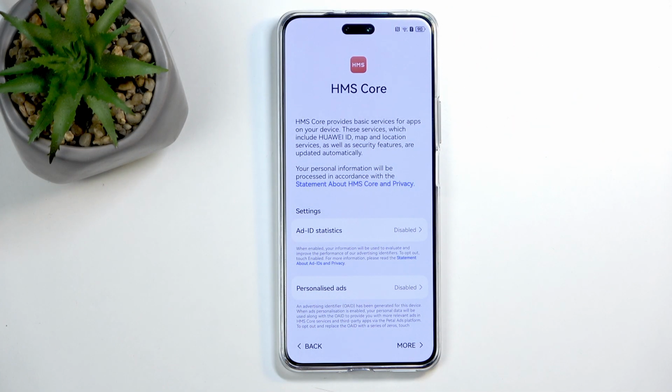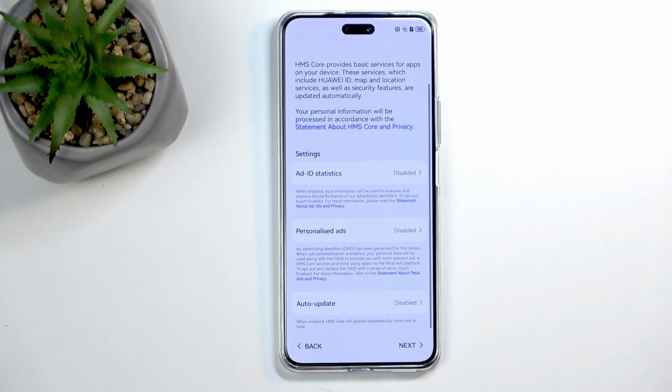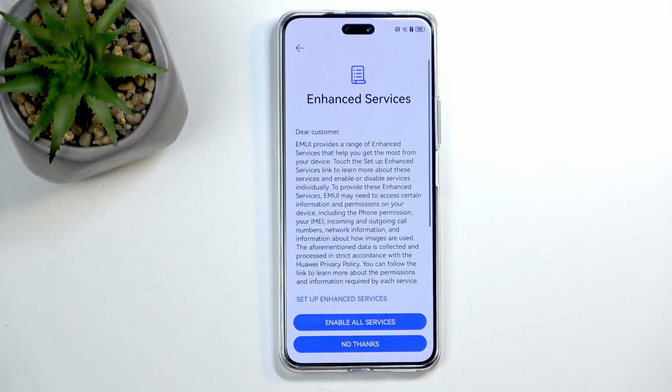So disable both of these, as these are ad related, to give you relevant ads and also kind of create profiles on you and what ads you should be getting. So obviously we don't need those. You don't get paid for this, so why should you deal with this? As long as you don't get paid for this, I believe that you shouldn't be sharing or getting any kind of ads or sharing data until you do get paid, and you can start thinking about it.